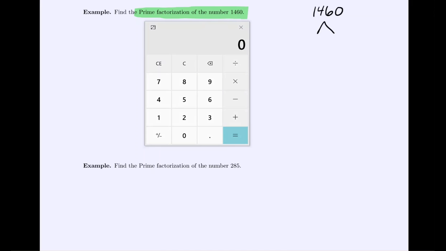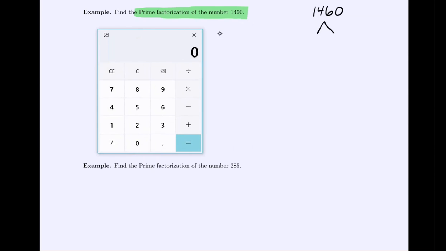So let's go through this next example together, and then I'm going to ask you to use the pause activity for the next example just to go through it and practice it on your own before you see the solution. So if we're asked to find the prime factorization of 1460, what we would do there is we would take 1460 and we would start dividing it to find its factors, and here we might want to have our calculator. And one thing to note, everybody's factor tree might look different in the middle steps. For instance, with 1460, I could see somebody easily saying, well, I know it's divisible by 2.